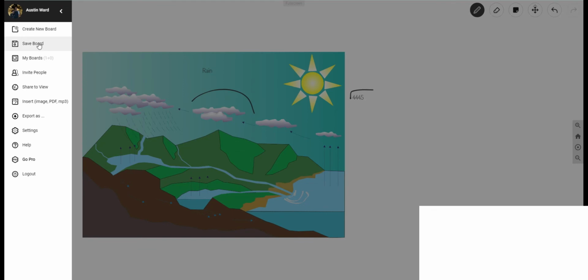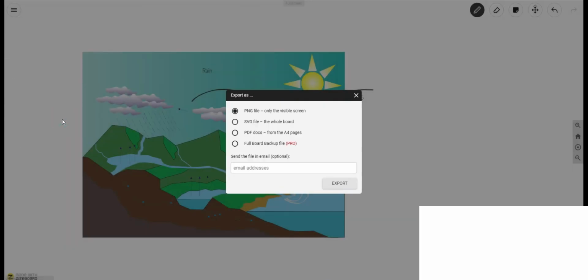The whiteboard can be saved to your Ziteboard account, but with a free Ziteboard account, you can only save 3 whiteboards. So if you want to save them and go back and edit them in the future, you can only do up to 3. You also have the option to export them, which just means save them as a file on your computer. So say if you finish and you wrote out a bunch of notes or text you want to have saved, then you can save them as an image file or a PDF and then post them to your Google Classroom or send them to your students that way to look back on.